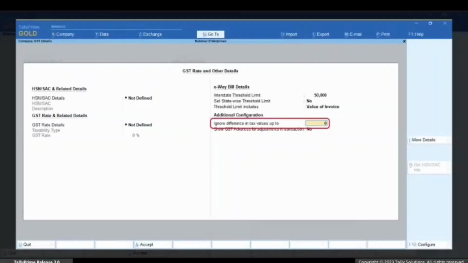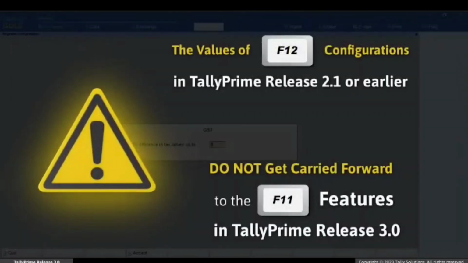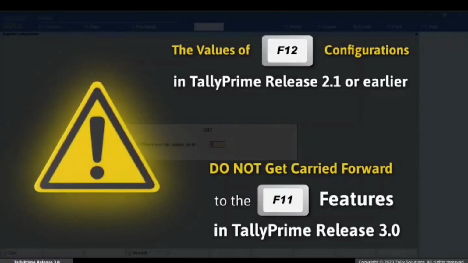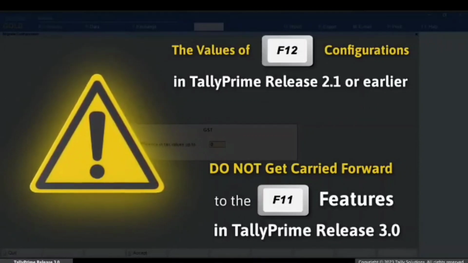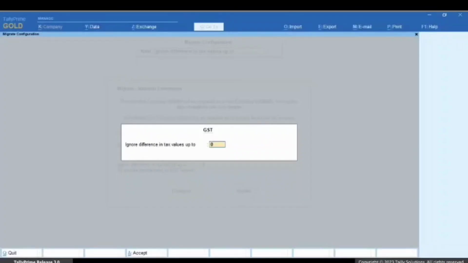The similar configuration to ignore differences in tax values is now provided under F11 in TallyPrime Release 3.0. The values set under F12 configurations in the old release do not get carried forward to the F11 features of TallyPrime Release 3.0. So, you are prompted to enter the value before migration.